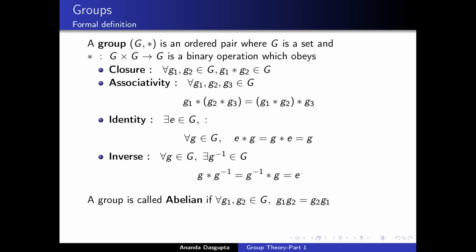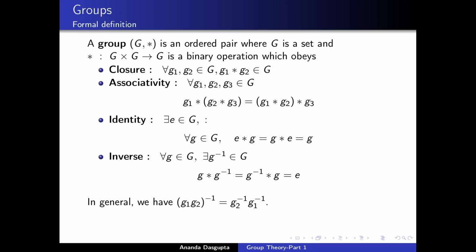Since group multiplication does not commute in general, one result becomes very important. This is a result about the inverse of a product of two group elements. When you take the inverse of G1 G2, you actually get a composition of G1 inverse and G2 inverse, but you get it in the reverse order. So G1 G2's inverse is G2 inverse G1 inverse.